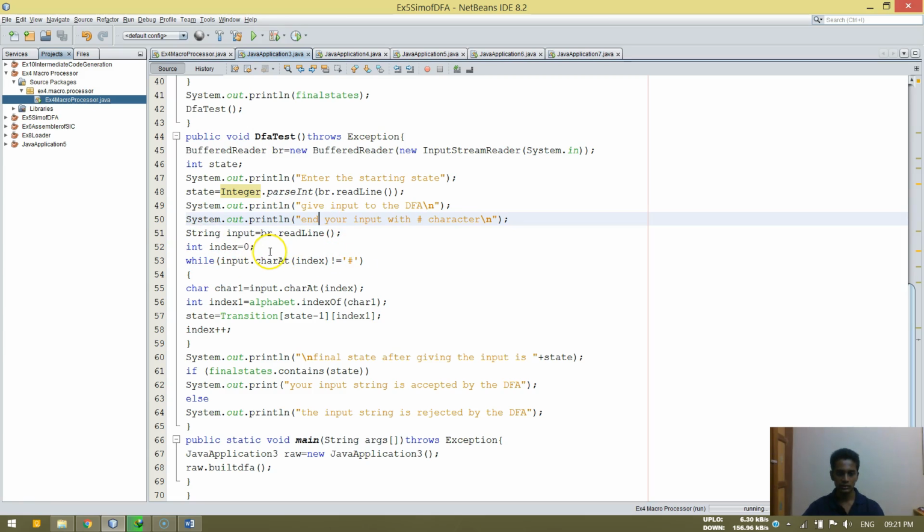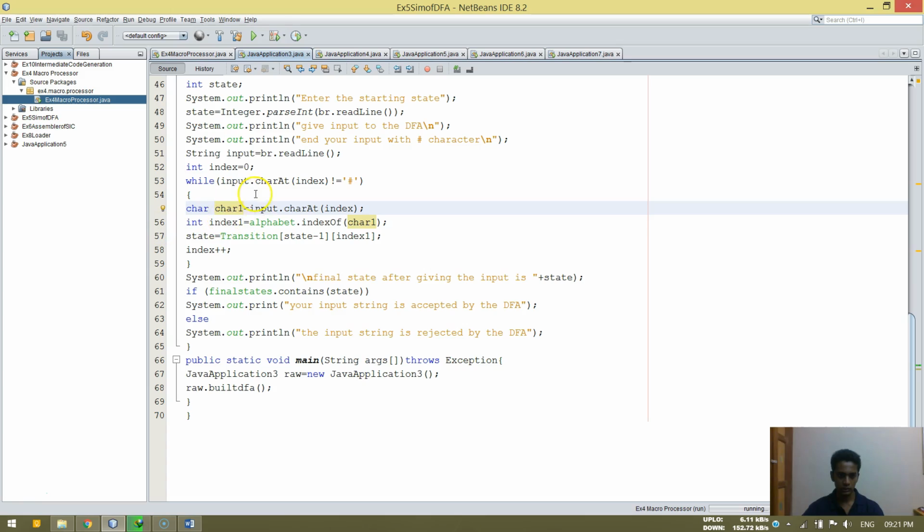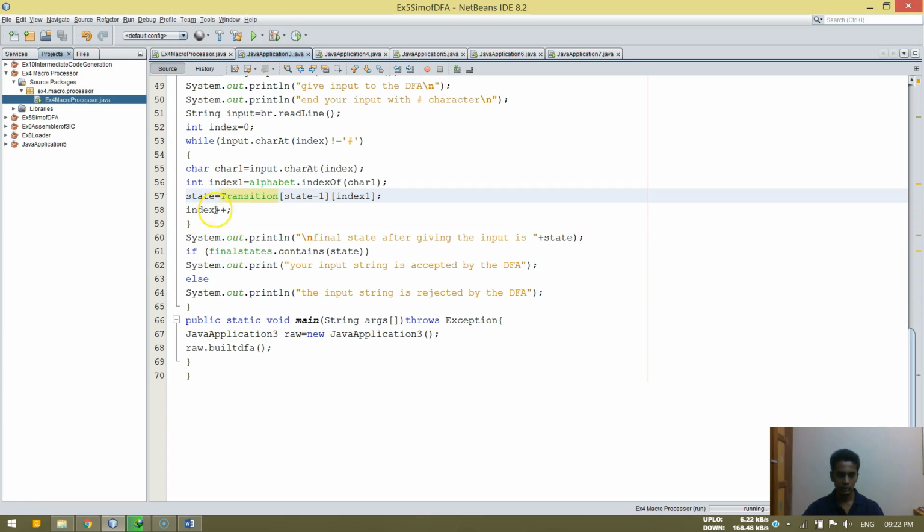Int index is equal to 0, while input.charAt(index) is not equal to hash. So basically this is just inputting the characters. In the while loop, the state is transition of state minus 1, which decrements it by 1, and the state transitions on the input at that index. Now the index is incremented, index plus plus.